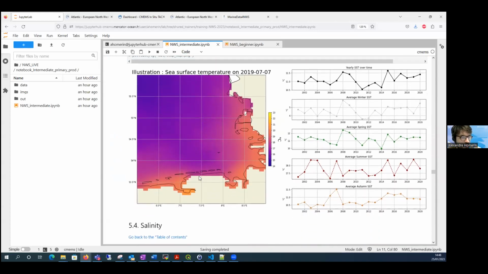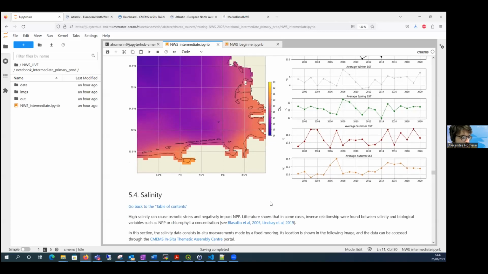Here's just an illustration of the sea surface temperature, and those are the time series that I've computed. This one is taking into account the whole year, and those 4 are yearly values, but only considering one particular season for each plot. And as we can see, we can't really see a pattern that could be similar to the one we've seen with net primary production.